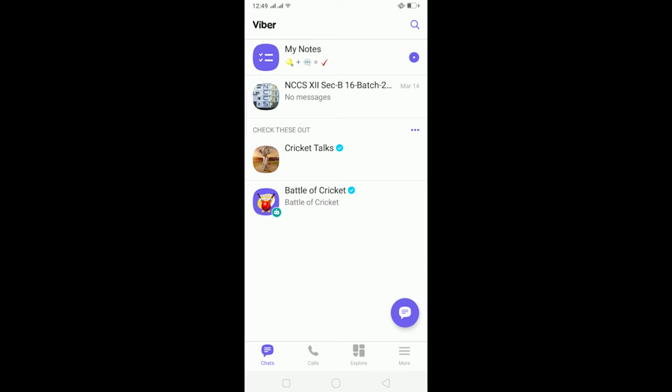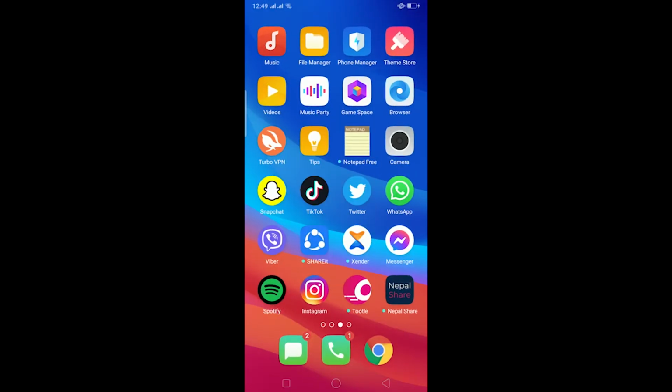And in today's video, I'll be teaching you guys how you can fix your Viber keeps stopping problem. So basically, whenever you try to open Viber, it says Viber isn't responding, wait or report. So this is basically what this error does. To fix this problem, first make sure your internet connection is stable, because sometimes this problem arises if your internet connection is slow or unstable.